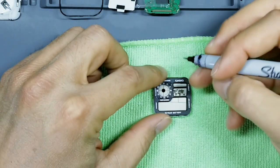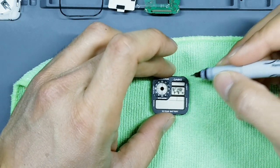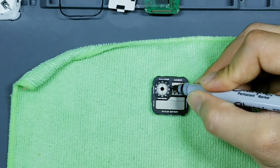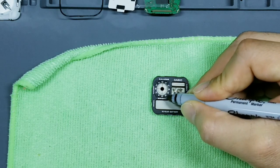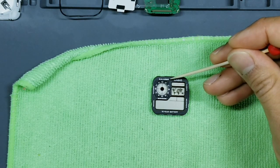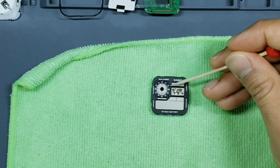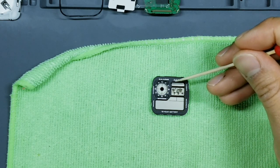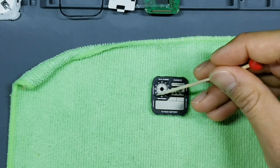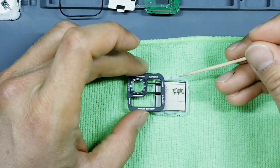Take your fine tip Sharpie, and what we want to do is on the glass itself, we want to draw a line that matches this portion here. Okay, this portion where my Sharpie is going. Let me use some contrast here. We want to make a line in Sharpie that runs like this. Okay, and that part that we draw out in Sharpie is what we're going to cut with our scalpel. And you can see here that where we're going to cut is being blocked by the masking on top of it once the masking gets reinstalled.